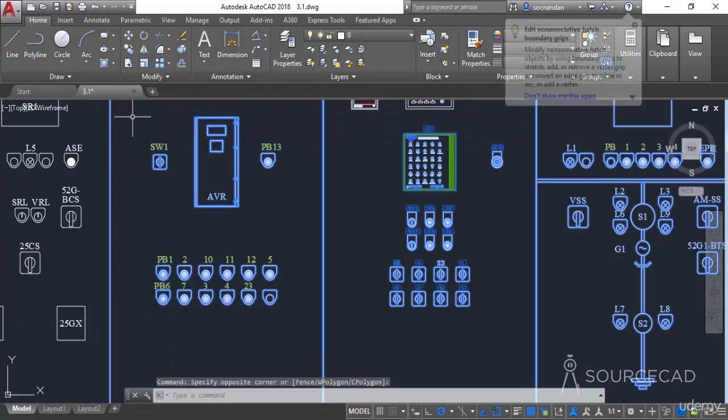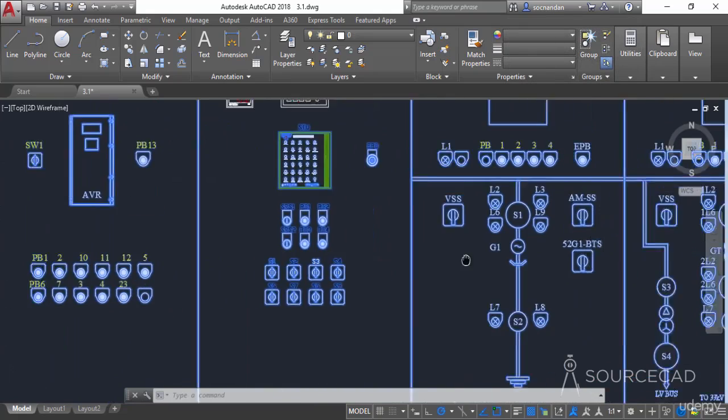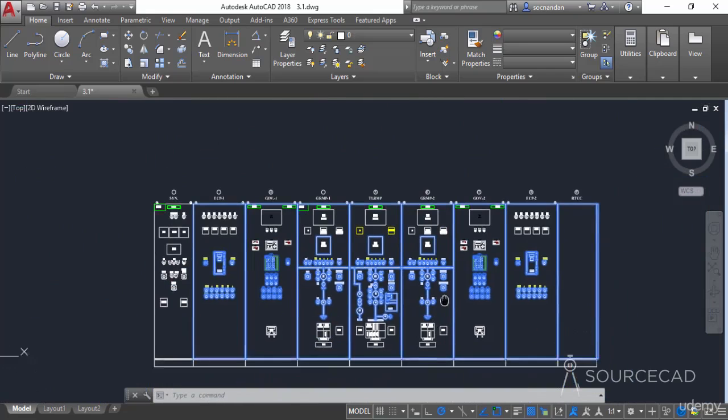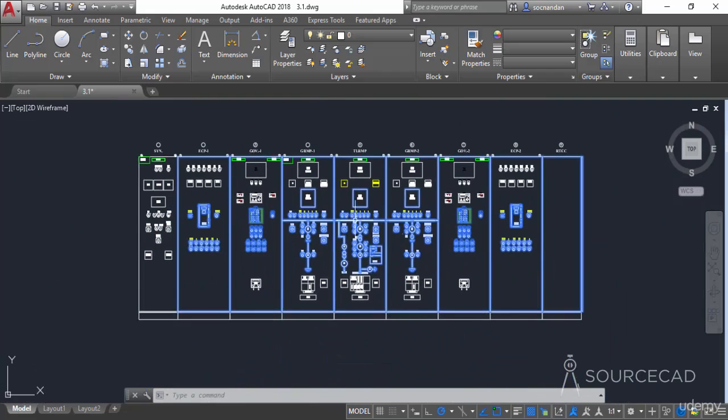Now let's click here. All of these objects which are present on the screen are obviously selected, but in the previous versions of AutoCAD, if you had panned your drawing, these objects would have been removed from the selection set, but not anymore with the AutoCAD 2018 version. With AutoCAD 2018, all the objects which are not present on the screen will also be selected if you have included them in the selection set. Now when you zoom out, you'll notice that the complete set of objects is included in the selection set, even when they were not present on the screen while making the selection. That's a new enhancement in the AutoCAD 2018 version.